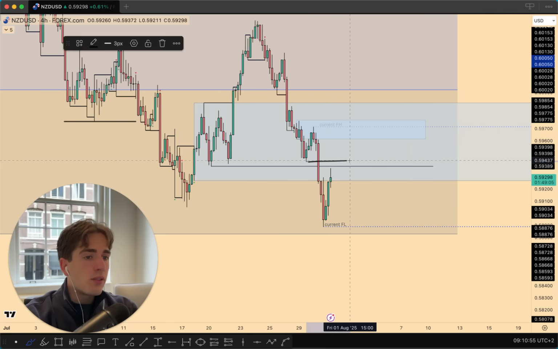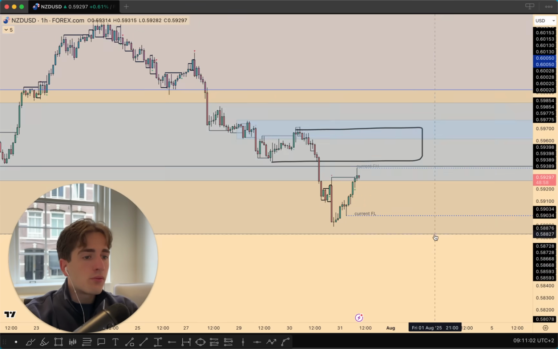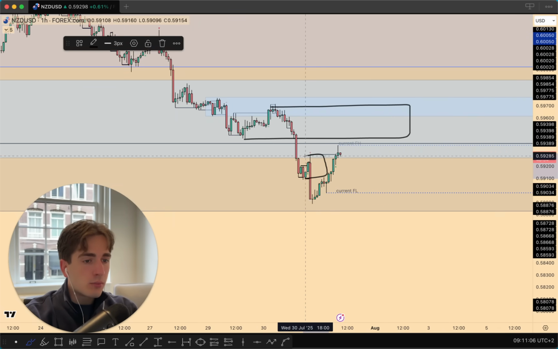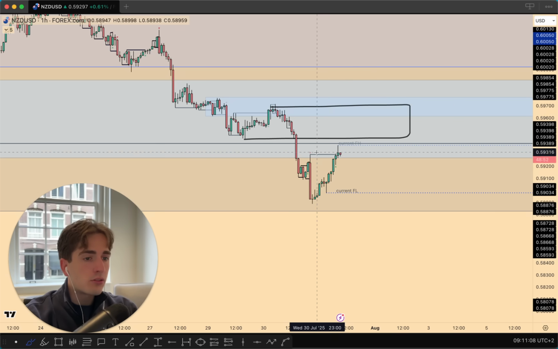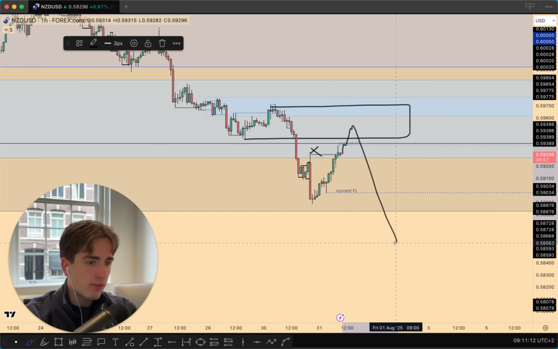Now, for now, this here is your 4-hour supply zone. So I'll be looking for further downside moves once we retrace in towards there, despite the overall 1 hour being bullish. This is kind of what I was talking about on GU. Here you have this supply zone, but you see there's no liquidity in the push down. So more often than not, the high itself will be grabbed and you'll push towards the next area of supply. And then from there, you might sell off.